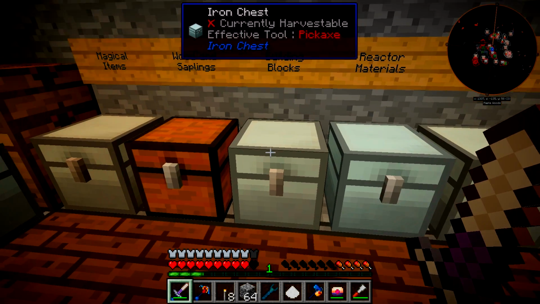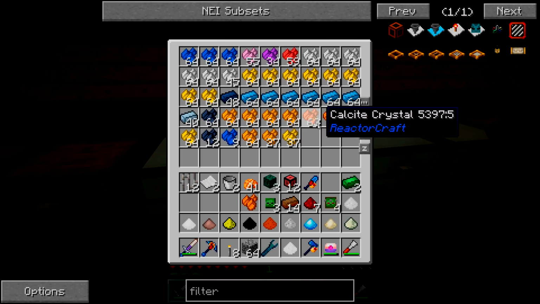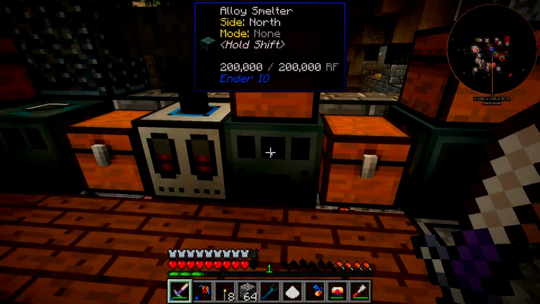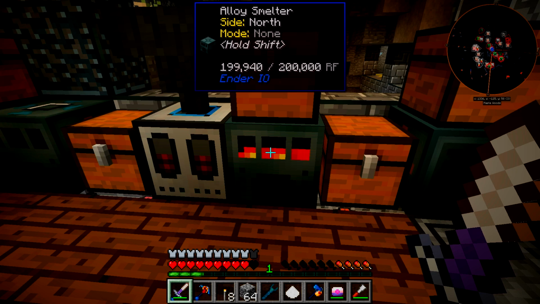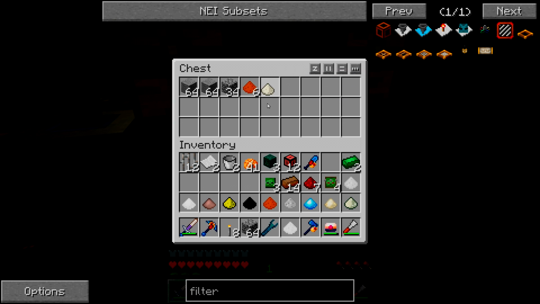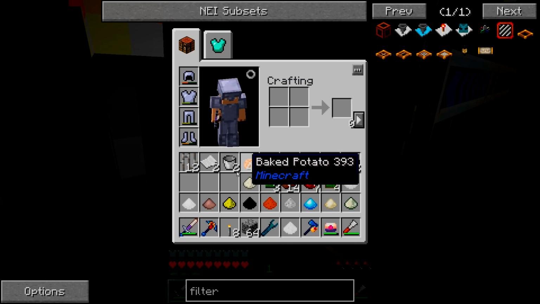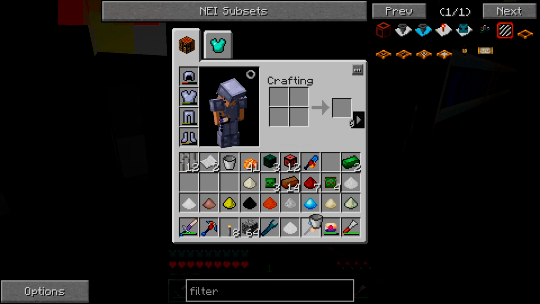Let's look at some reactor craft stuff. Reactor craft adds calcite. And calcite's pretty cool stuff, actually. But one of the things you can do with calcite is smelt it down. And once smelted, it's going to turn into quicklime. All right? Now, if I look at the uses for quicklime, you can see with a bucket of water and a piece of wood, it turns into 16 paper. So why don't we get ourselves a bucket of water?